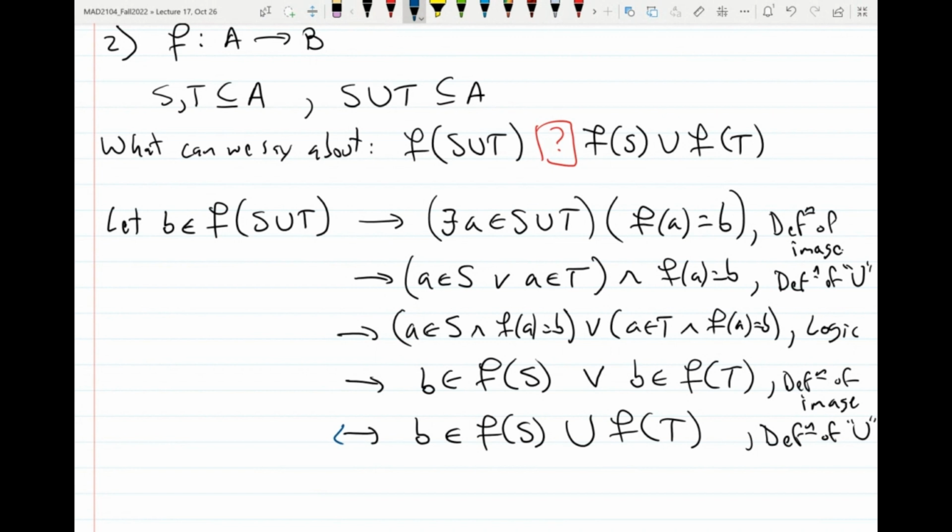Okay, if B is here, that means that there's an A in S, so when I do f of A it is equal to B. So certainly this parenthesis makes sense. You will just need to put that exists here. So if we say A, it's because there exists an A. And then similarly, this one translates into this. That's the definition of being an image. This B is the result of doing f of something coming from T. So we have this line.